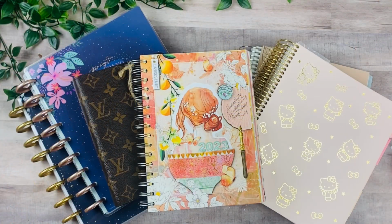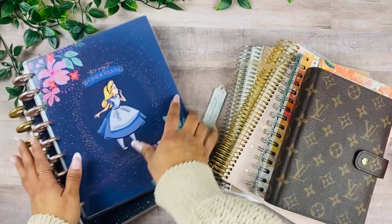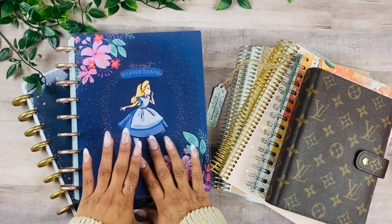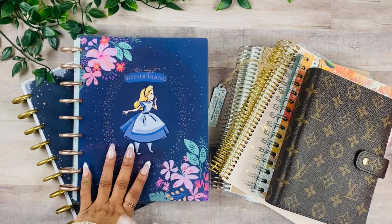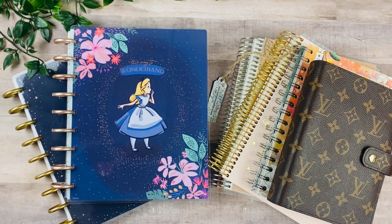And so for me, planners are mainly a tool to get me organized, and I don't want these planners to be work for me. So mainly the ones that probably will be a little bit of work are the memory planners. I'm gonna really try to keep up with these two, but I think the other ones are actually gonna help me in my daily life. And so yeah, those are gonna be all my planners.